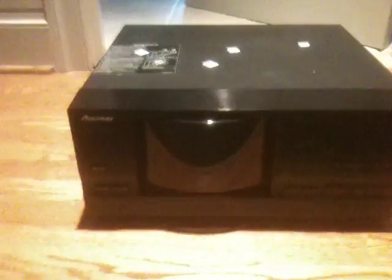But then again, if I have the option for multiple CDs, I could put a bunch of burnt CDs in. If this thing plays burnt CDs, then I'm set. I really am set. I might just keep it. I'm not sure. Let's have a look at the back. There you go. It's made in China, but it was made in the 90s, so that's all right.